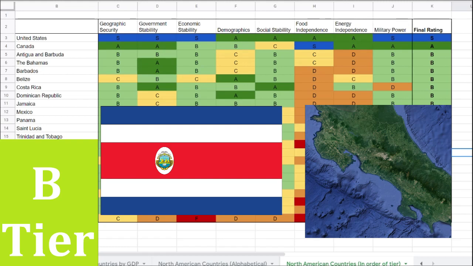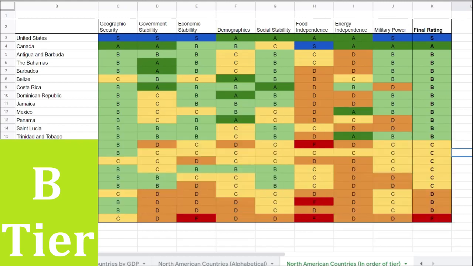Military power, D. Yeah, the one weakness of Costa Rica is they literally do not have a military. None whatsoever. Not even a navy, which some nations that don't have militaries have. So why is Costa Rica not an F tier? Well, Costa Rica's independence is pretty much guaranteed by America. So that's not a huge security issue, but still, it could be a long-term security issue if that American guarantee of independence ever changes. Okay, on to the next country, the Dominican Republic.